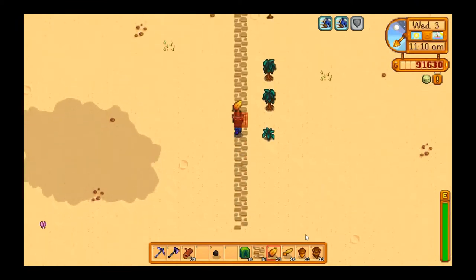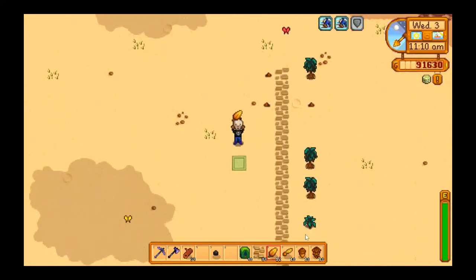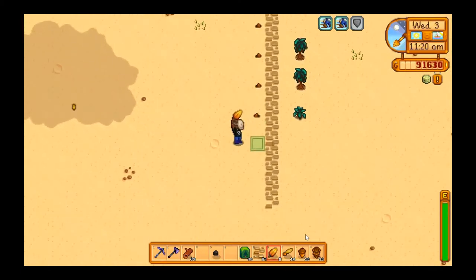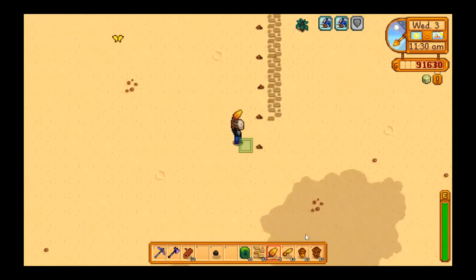Okay, so we'll plant mahogany trees first. So 1, 2, go every other one. 5, 6, 7, 8, 9, and 10.